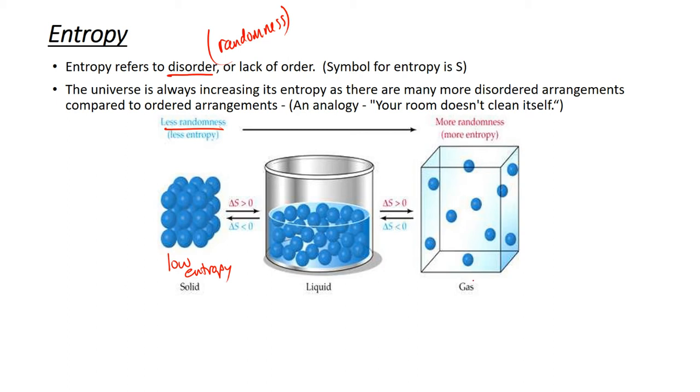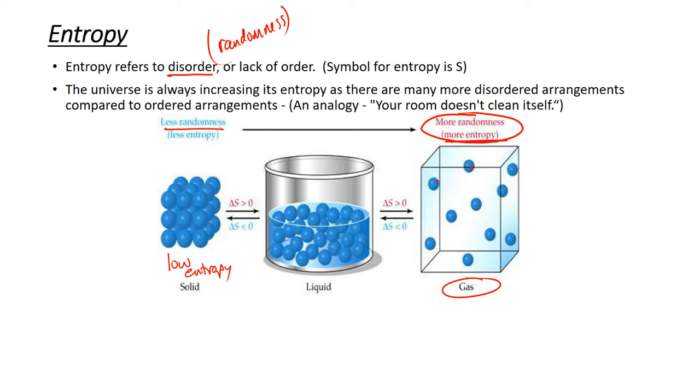And then if we look at a phase like gas, for example, the more random those particles could be arranged. At any given time, if you were to take a snapshot of that system, the arrangement of all these particles would be different every time. There's so much randomness in terms of how they're arranged relative to each other. And the higher that randomness, the higher what we call the entropy.